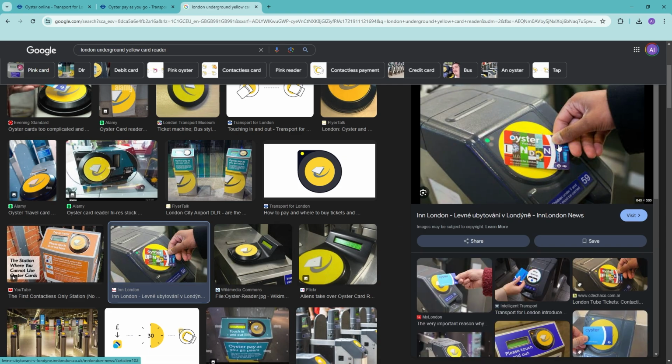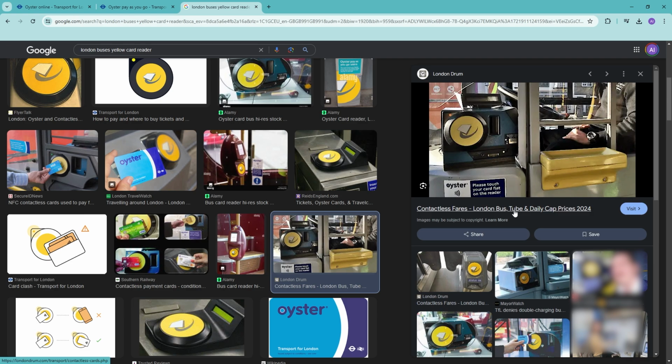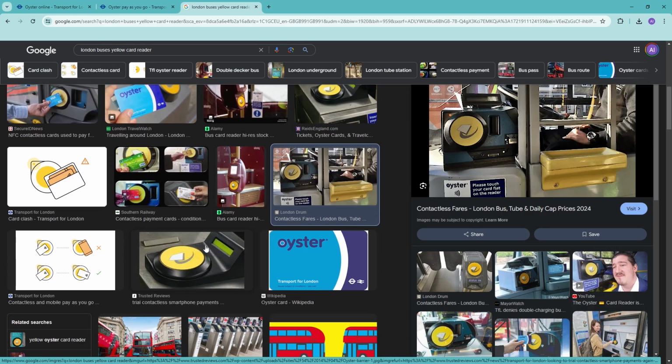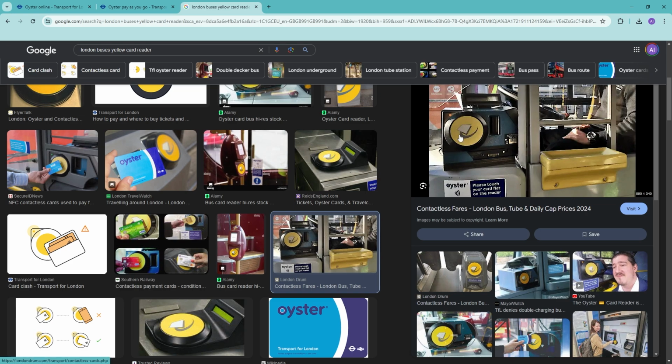All you need to do is make contact or pay it like so. This will be the same for buses, where every time that you enter a bus itself, you should be able to see the reader right here. Add in or tap in your Oyster card in there for you to get charged for that. Now, one thing that you need to make note of is that every time that you travel by bus, you only need to touch this once. When you go out, you don't need to tap in anymore, otherwise that will charge you once again.